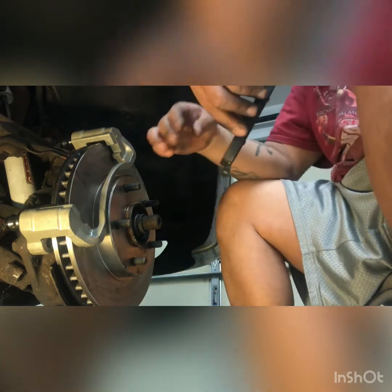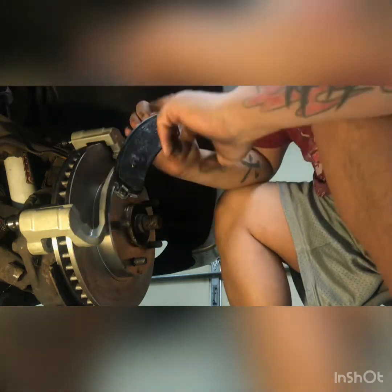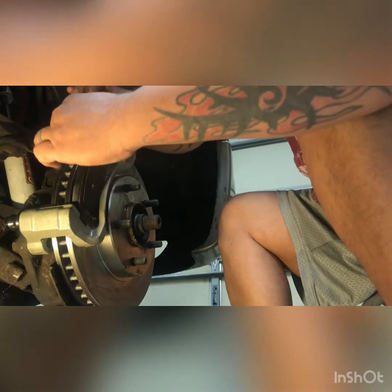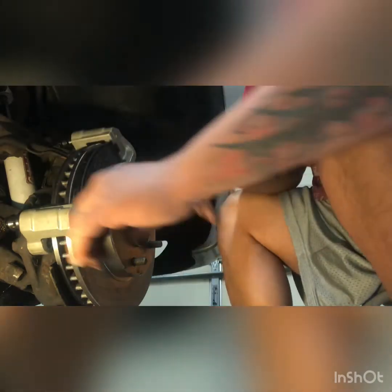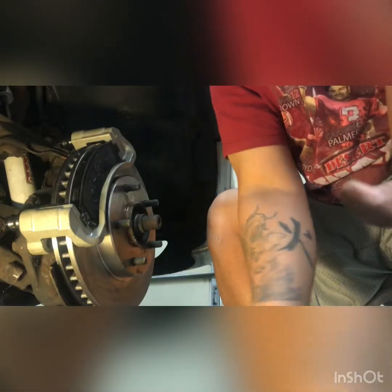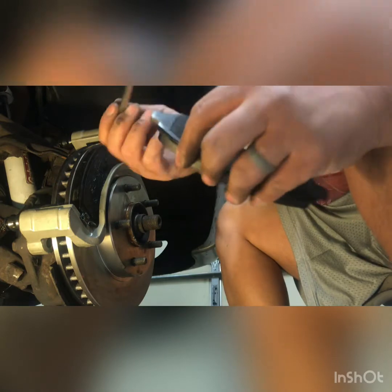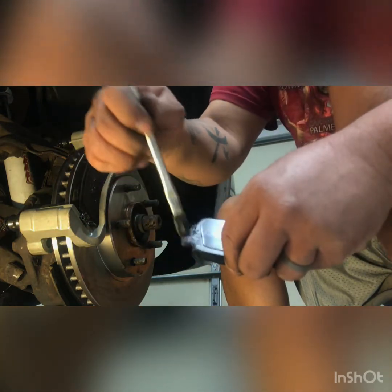Then I take this here. Once again, the curvature of the rotor disc is the same curvature as the brake pad. So you're going to slide that in here. Put that over here like this. That's it. Look at it. That's as easy as that is right there. I know it sounds crazy, but it is that easy. Put a little more grease on there, right? On the edge like this here.